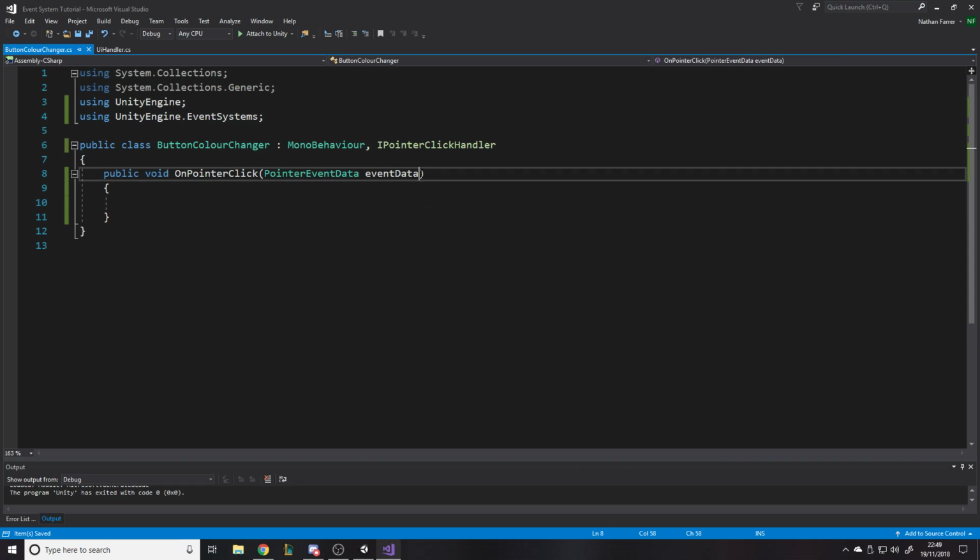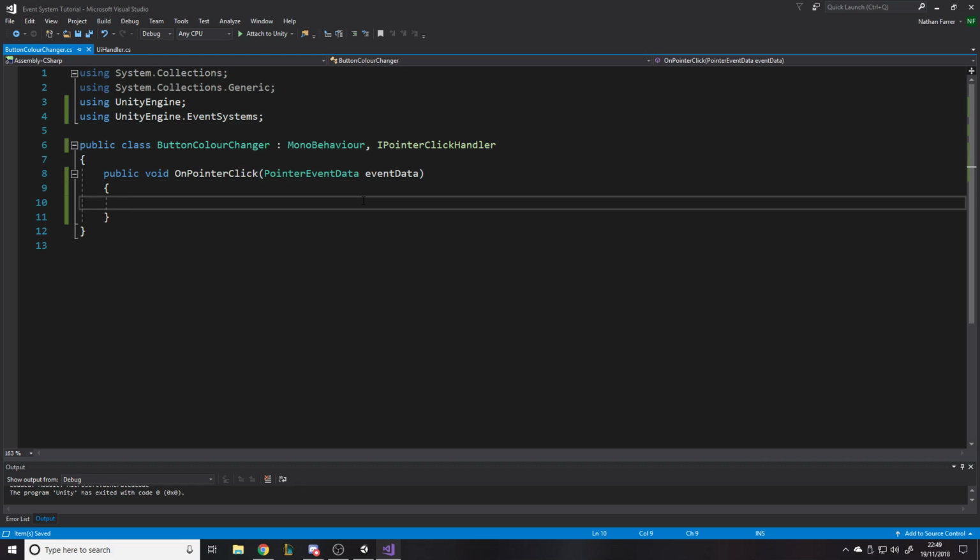Now, this passes in for us event data. And event data, we can actually debug it to view it, is like all the data that the event system knows about this particular frame, and you can access all of it. You can do EventSystem.current, and then dot, and then you've got all of this. There's more stuff you can actually see. But anyway, what we want to do is we want to say, if it's a left click, do something. If it's a right click, do something.